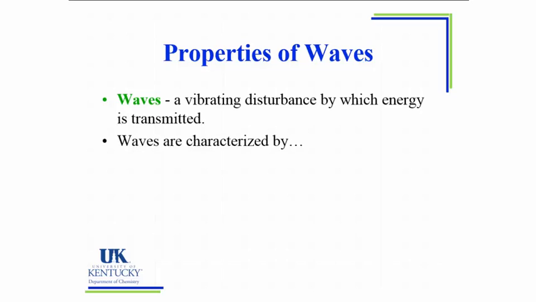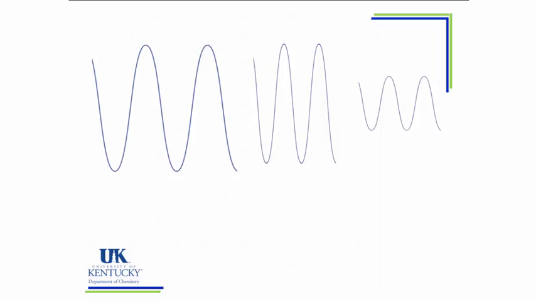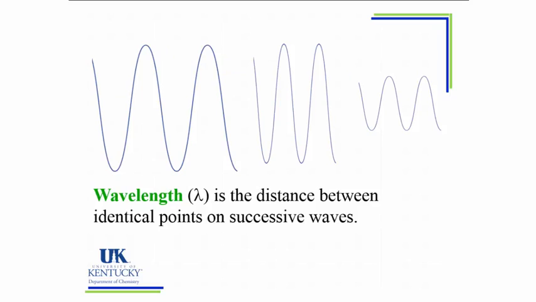The things that characterize waves are, first off, wavelength. Now wavelength is the distance between identical points on successive waves. So if we look here, there is a peak to peak. These are 2 different wavelengths of a wave. Now you don't have to measure from peak to peak. You could measure from trough to trough, but that would be a wavelength and it'd be exactly the same no matter where you measure it from. You could do it midpoint on the way down to midpoint on the way down, and that would be the same length. Over here, wavelength could be measured again at different places.